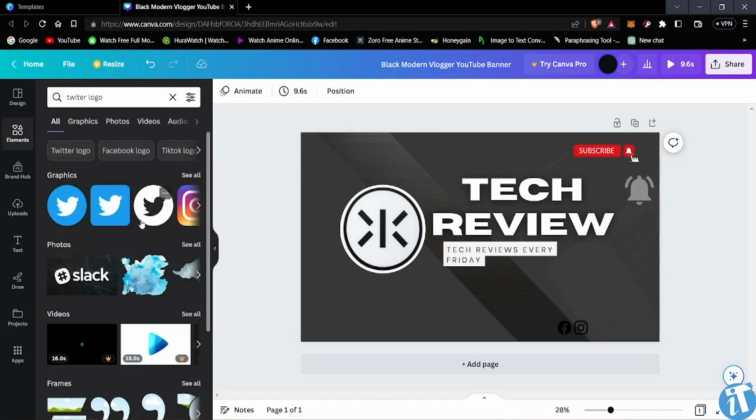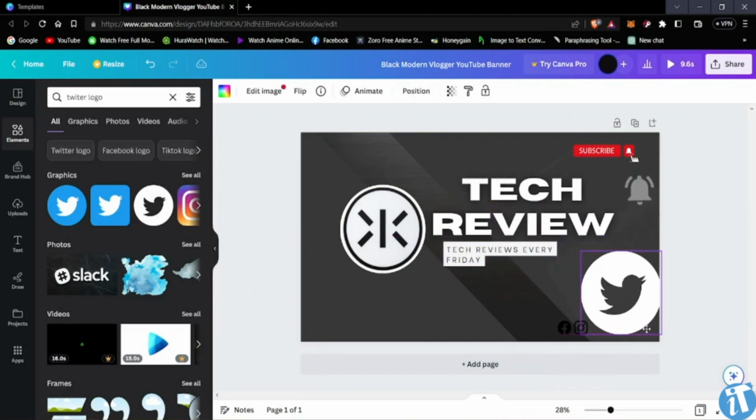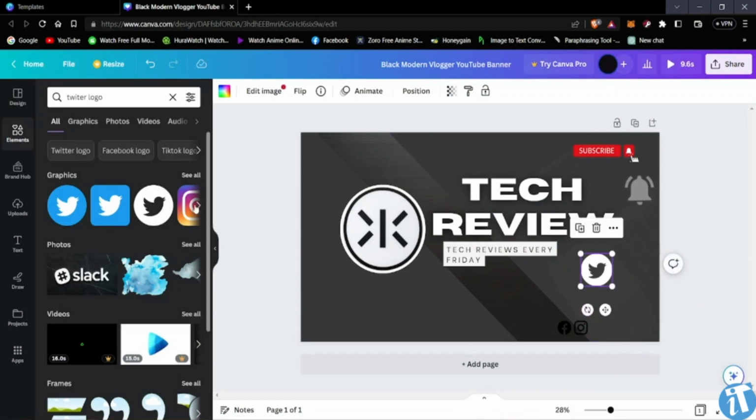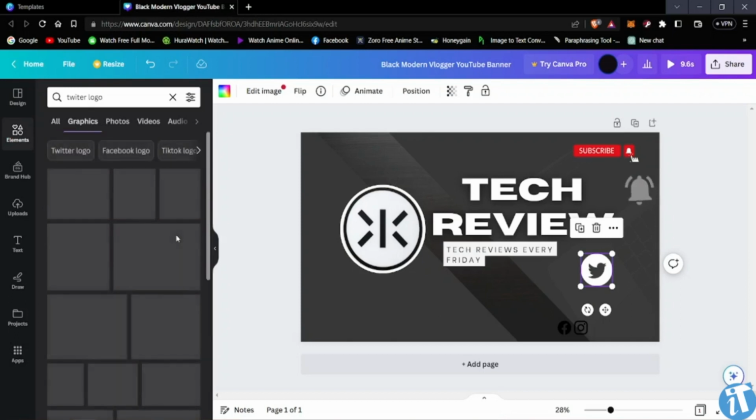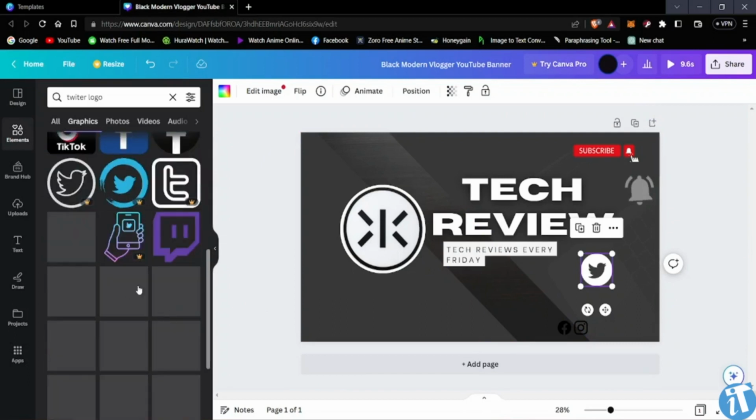And yes, we're gonna take the third one because it goes with our background here. So I'm just gonna take this one and move it here, and you can see that it's a bit different from the other icons, right? So we can just search for more Twitter logos that might look like the other ones.